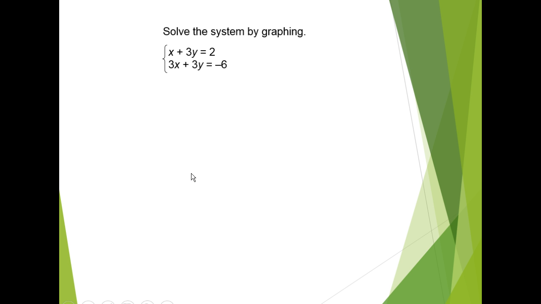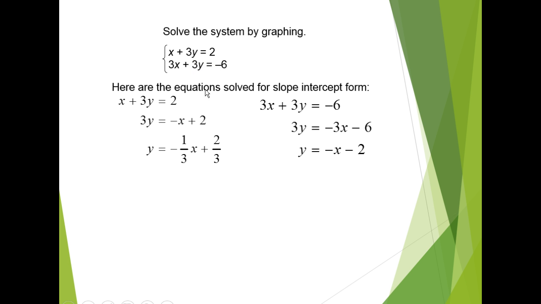So let's start with a system that looks like this. When we graph this, we first need to get it into y-intercept form. Now if you look at these, I would be okay with you graphing the second one using intercepts, but let's just practice moving the variables around. So let's start with equation 1. Equation 1, we need to solve for y, remember, to get it in y-intercept form. So we're going to subtract x from both sides.